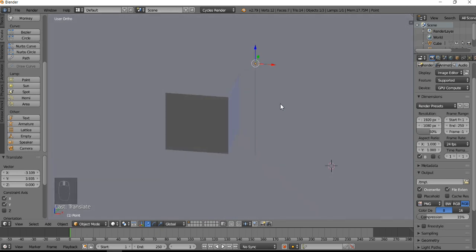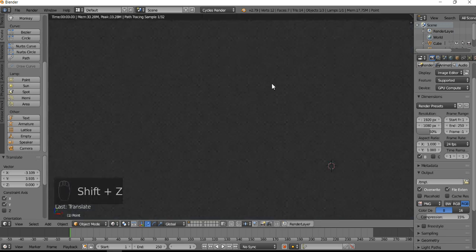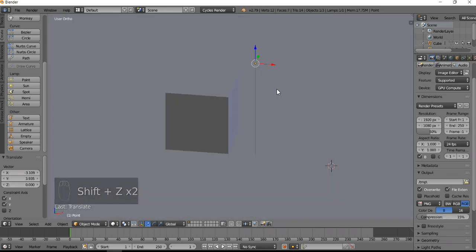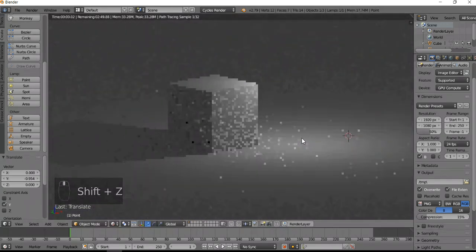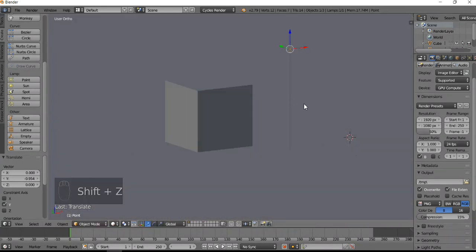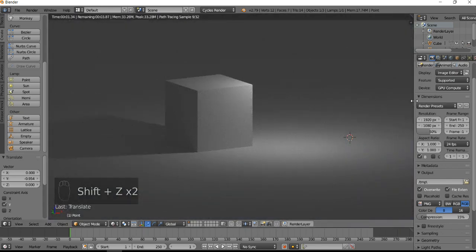If you add the point and now go to render view, you see that we have a light now. If I move it somewhere else, there's a light. You see that? Wait, why does yours look so nice? Mine's so ugly.